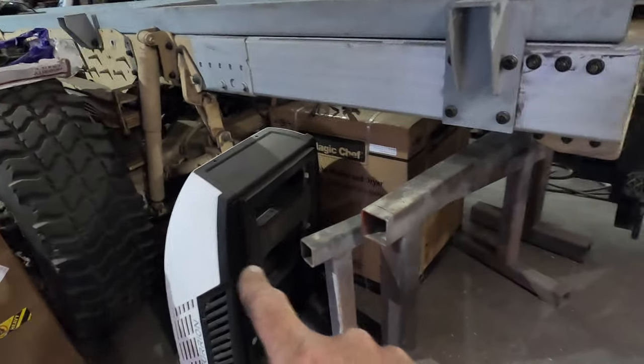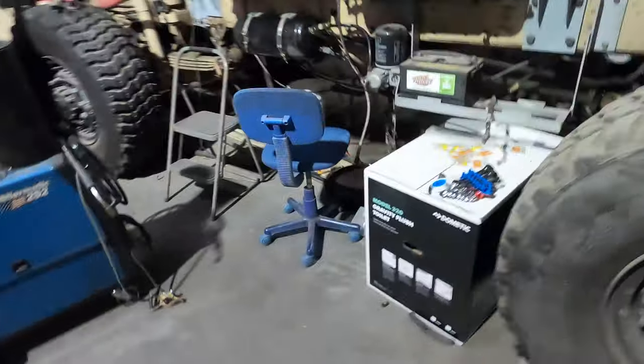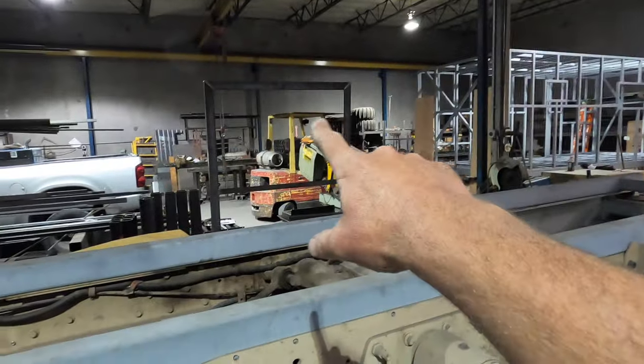Things are starting to happen real quick. I also got my washer and dryer here for the inside. Got my AC for the cab roof. I have a refrigerator over there, shower over there and toilet hiding over here. Just run out of room in the shop. So things are moving pretty quick. It's gonna be a lot of fun, and hopefully I get to go drive her this weekend. And I also got my 4 new tires over there too.